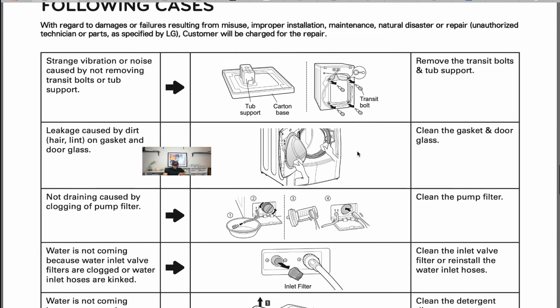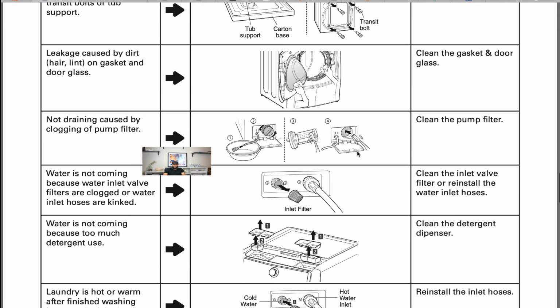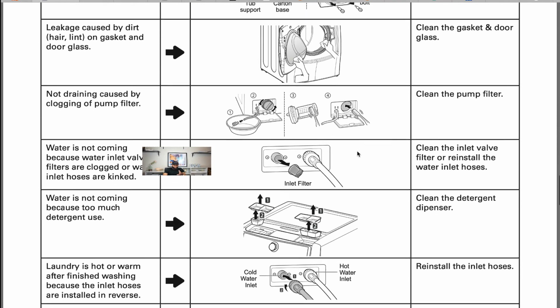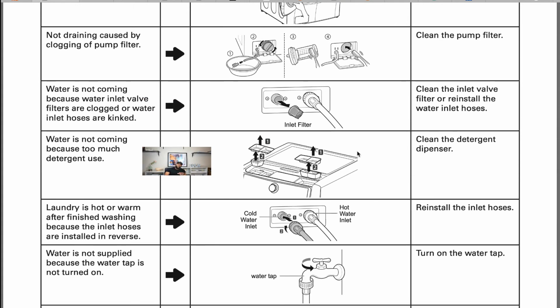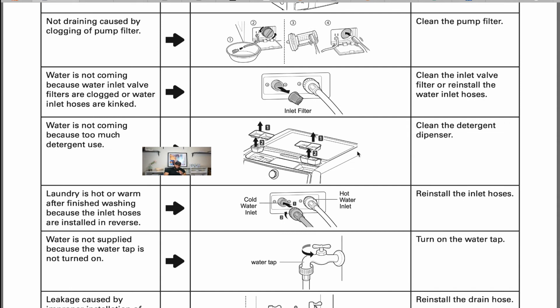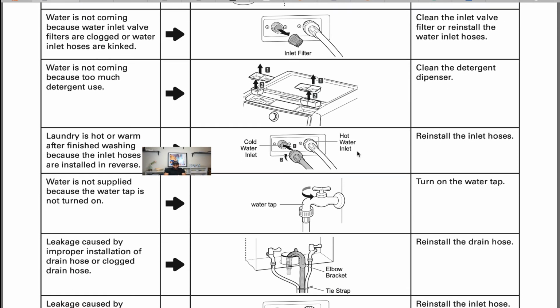All right, so let's talk about that. We can see some of the stuff. Clean the detergent dispenser. So this is stuff that you can do yourself. Water's not coming on because it's too much detergent. So if a tech comes out and that's what the issue is, they're not going to cover that. All right, so you want to consider that.